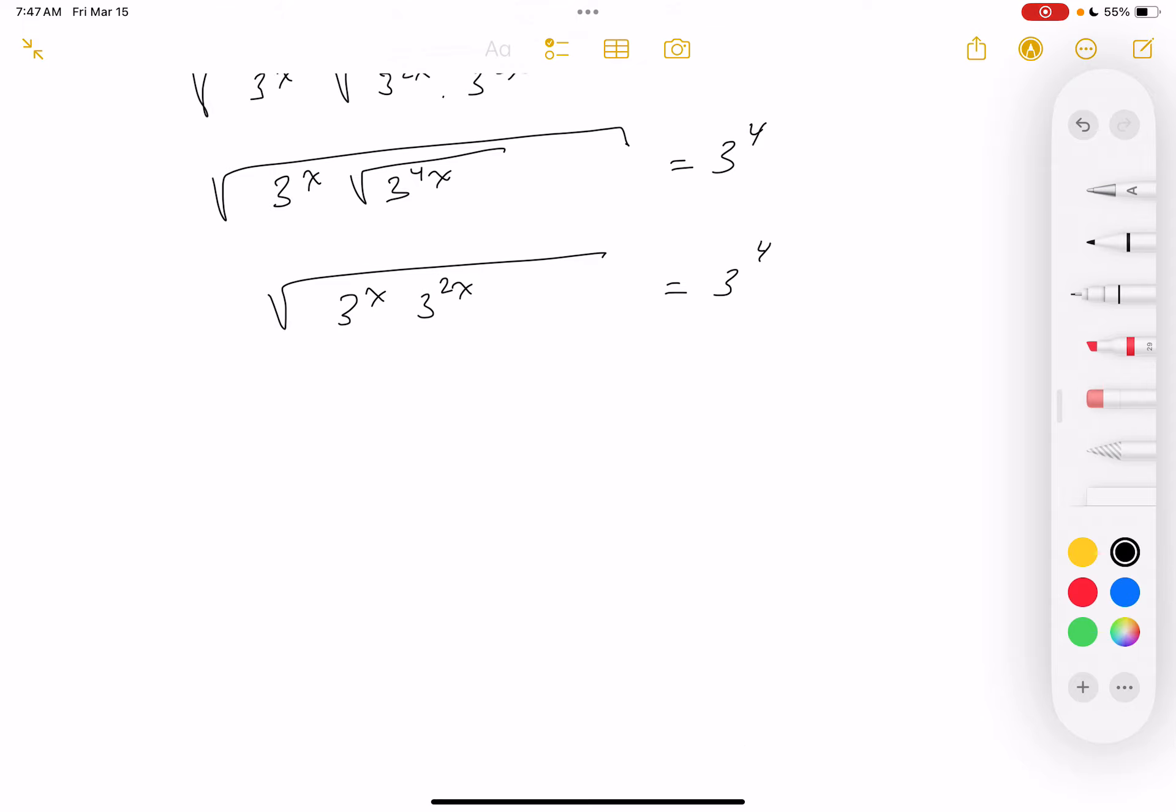Let's keep moving. What do you get over here? Well, this is the part where I'm sort of bogging down about taking roots. x and 2x is 3x, and that's 3 to the fourth power. I do want to remove the root symbol though, and that's going to be 3 to the 3x over 2 equals 3 to the 4.